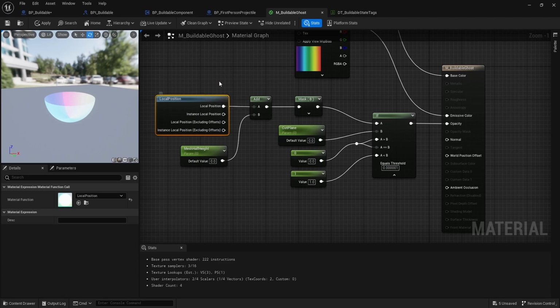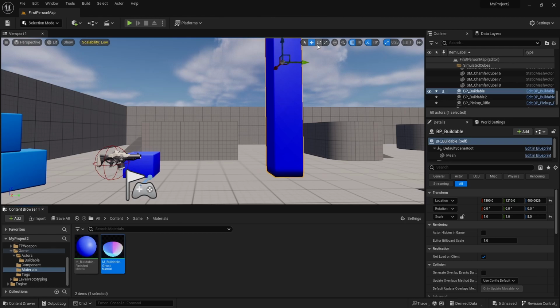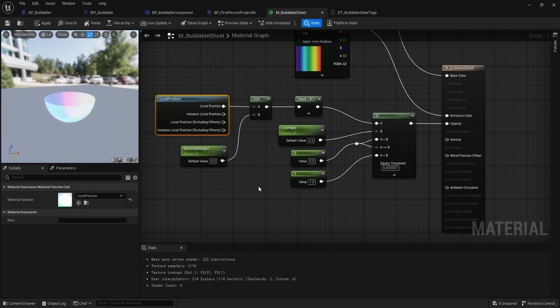So it goes from your local position. So this is the local position, not the world position. So if it's not functioning correctly, it might look a little weird. Double check that this is set to local, and that'll help you debug, because if it's set to world, sometimes it's a little weird.